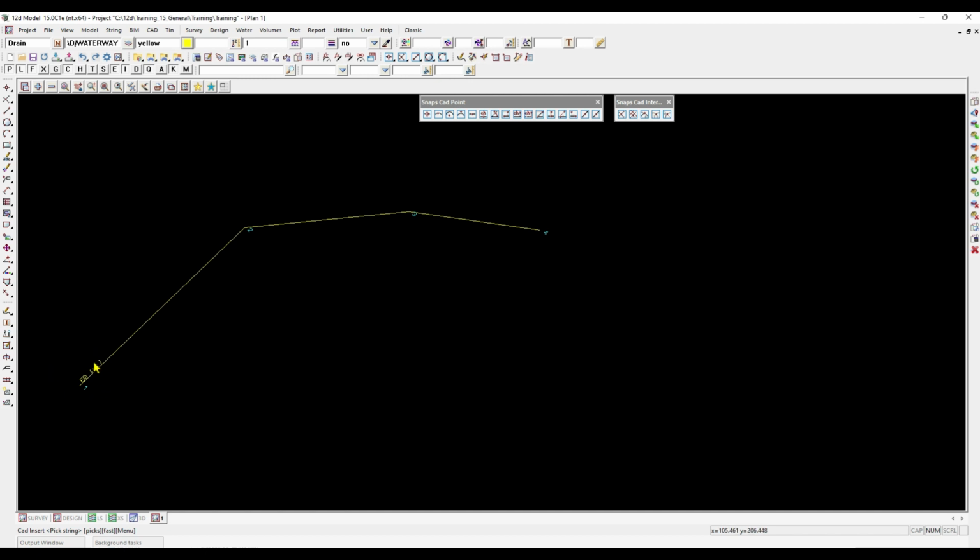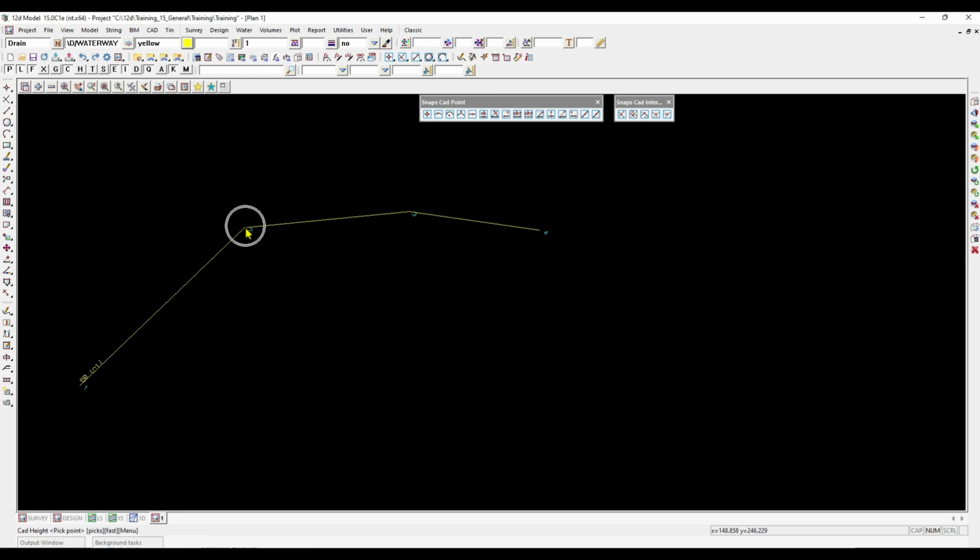We've got a Z value on our first point. We can go ahead and add Z values to our other vertices now. There are a few ways of doing this. I'm going to show you a very basic way. And back to our CAD vertex toolbar, if we go and click and hold and go to the second one from the end, and that will let you edit the height. And we're going to select the edit height option.